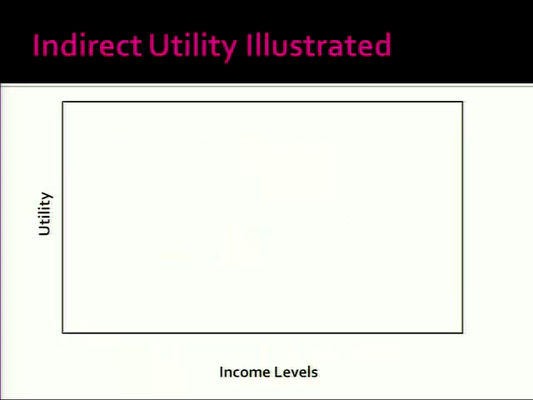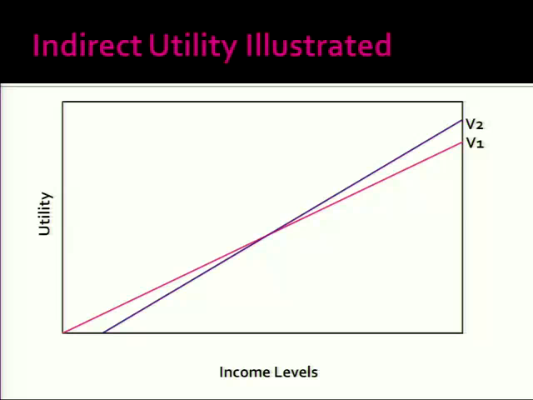OK, so just briefly illustrating an indirect utility here. So V1 is the indirect utility of buying vehicle type 1. OK, and here you have all income levels. So if I'm very poor and I buy this vehicle 1, depending on how much I choose to travel on it, I have this level of utility. And as you become richer, you can spend more and travel more, so you have a higher utility. So you have one of these lines for every type of vehicle that you have.